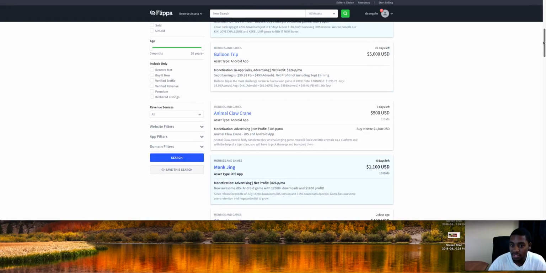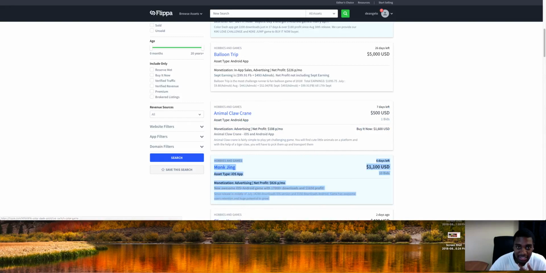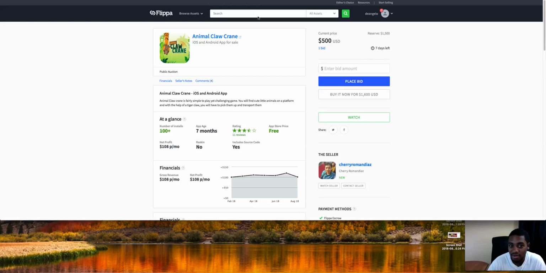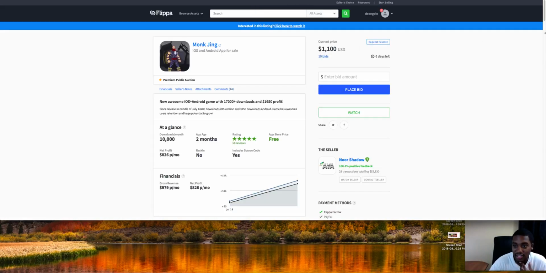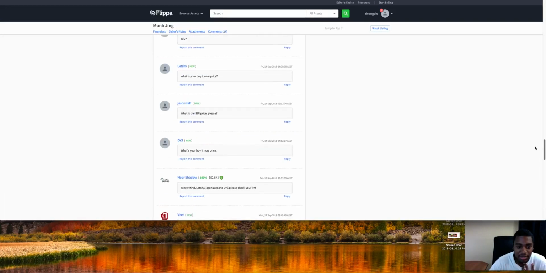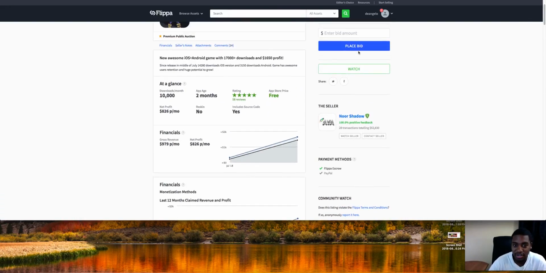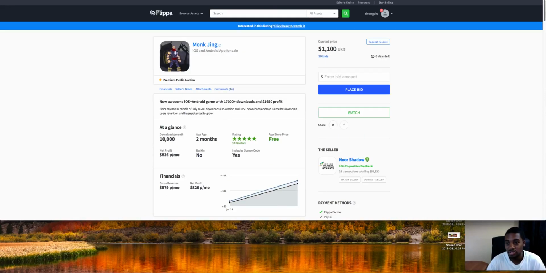Also, be sure to read the comments too, because some of those people really be making a lot of sense sometimes. They'll just say some stuff, and you'll go, oh, okay, that makes sense. Why would you sell an app for this price if it's making this price? Or why is it going down? Some of these people do a lot of research. And I stay away from ones, let's see if they got any here. Oh, there's a lot of comments, right? But it'll say that the admin or whoever this is right here deleted the comment. So that's normally a red flag in my opinion.